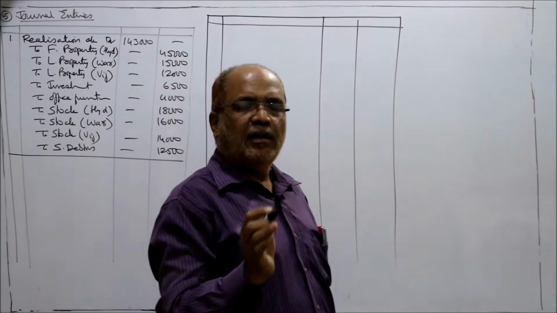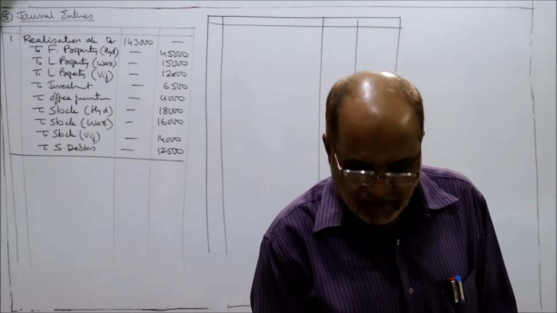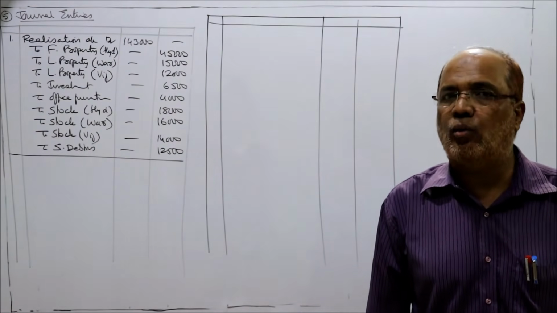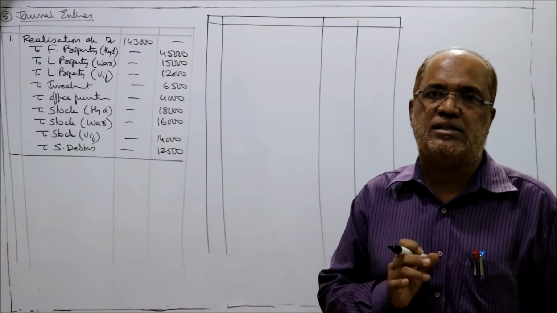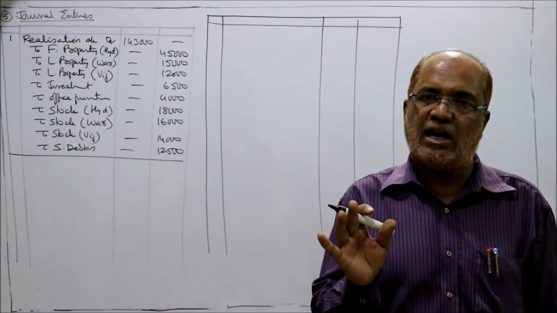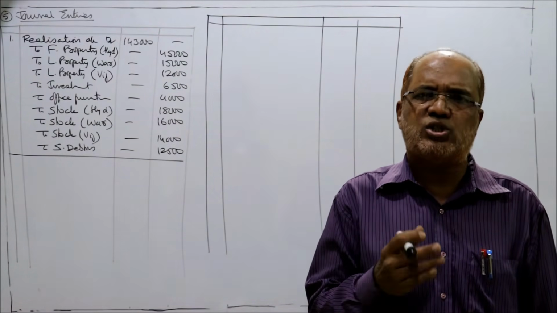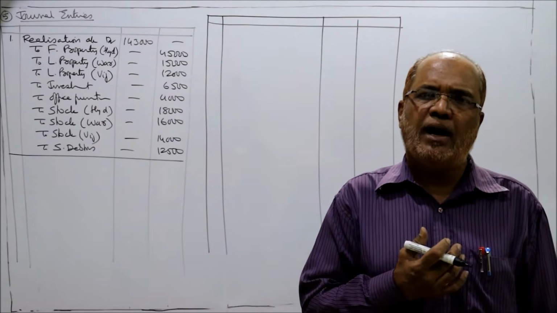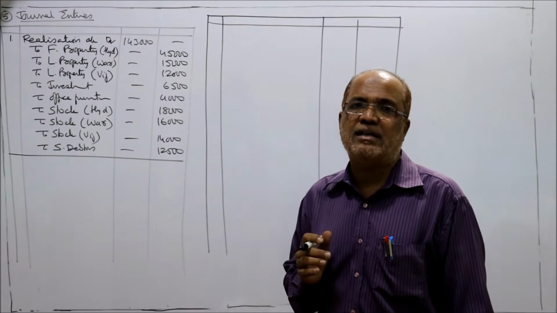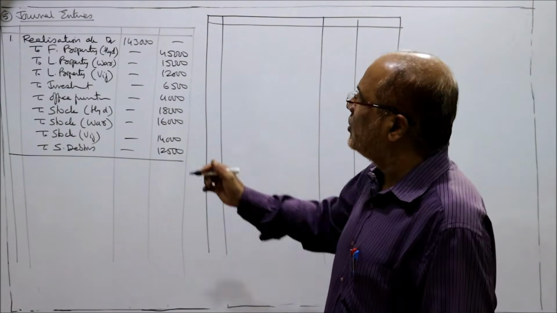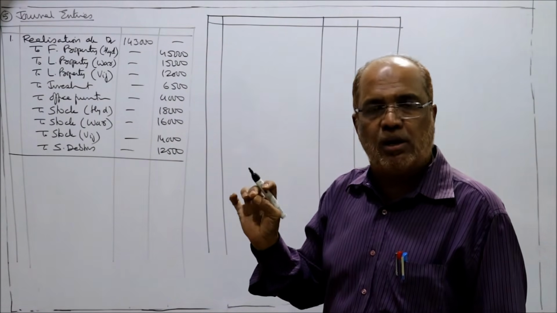So first entry, realization account debit to all assets. But in the assets, cash at bank is given. Don't transfer it, because that is not taken over by the partner. If some partner is taking cash, then transfer cash to realization. If no partner is taking away cash, as given in the adjustments, the partners are taking away stock, leasehold property and these things, but bank balance they are not taking. Don't transfer bank balance. So all the assets we have transferred. Realization account debit, all assets at book values are transferred.